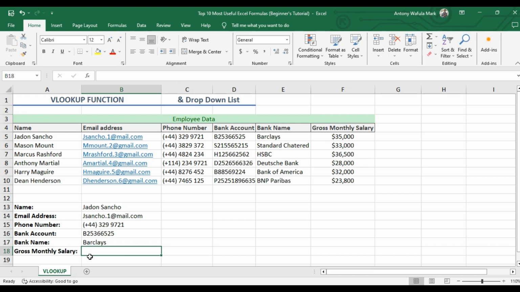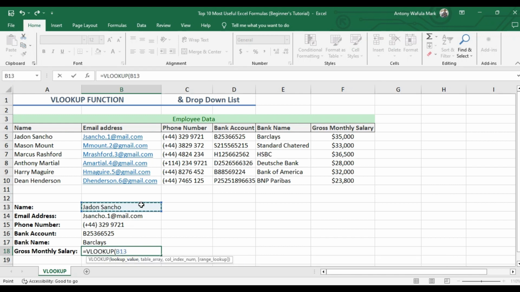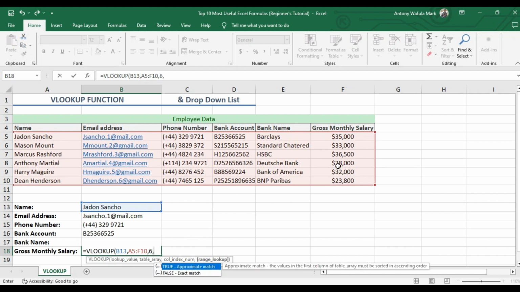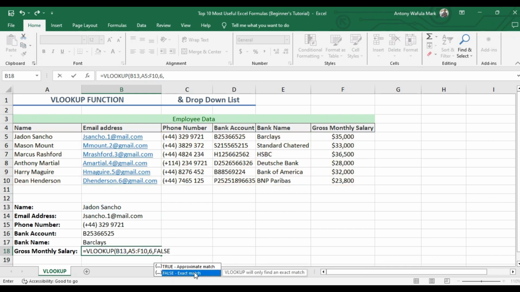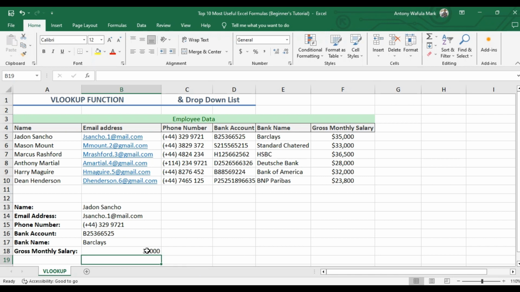For the gross monthly salary, type in VLOOKUP, the lookup value is the contents of this cell, comma, the table array, comma, the column index number 6, comma, select false for an exact match, close the parenthesis, hit enter. You can see Jadon Sancho's email is this one, Jadon Sancho's phone number is this one, his bank account.